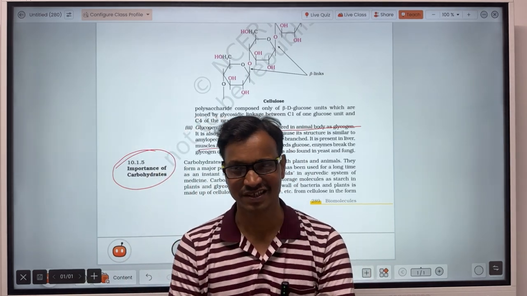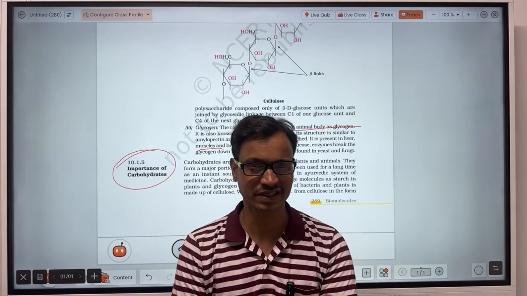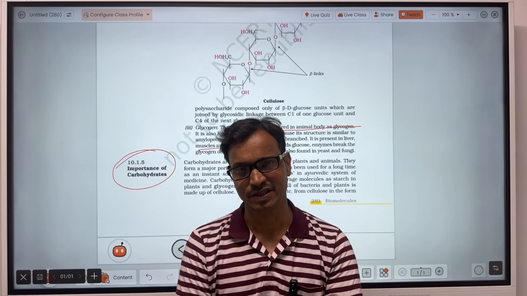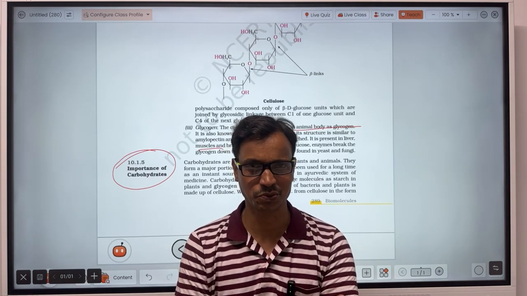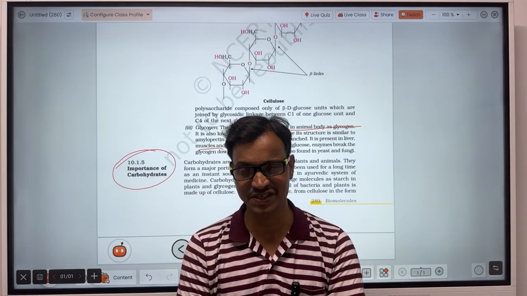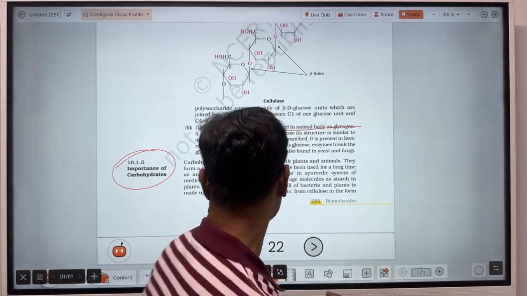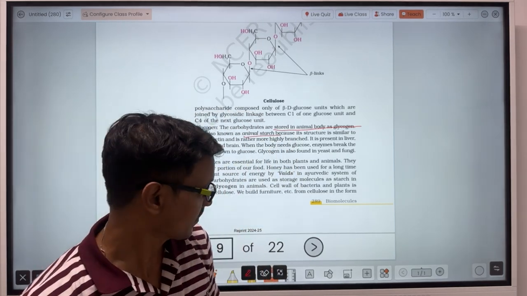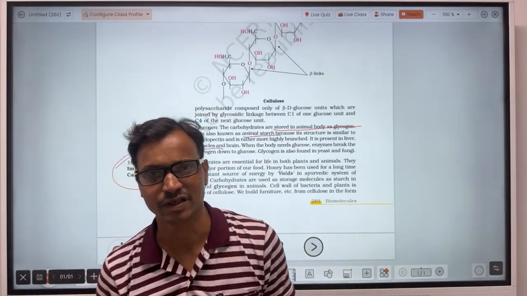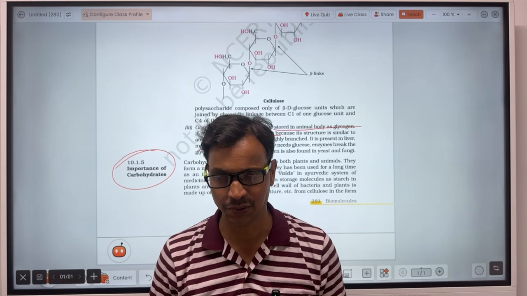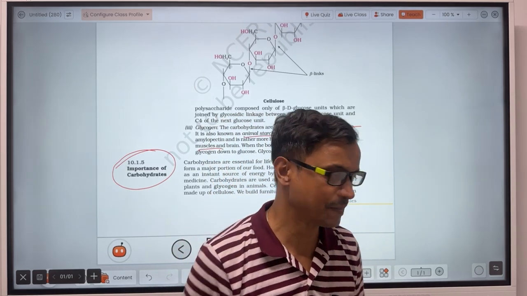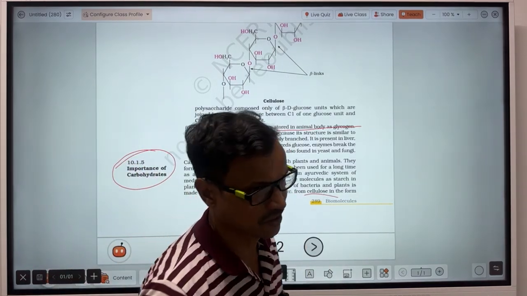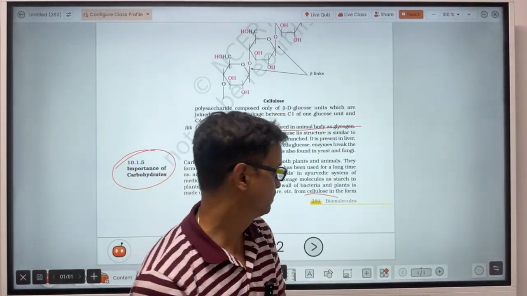Why did I tell about the sucrose? Because when you dissolve sucrose, that means when you make the sarbat, at that time the sucrose dissociates into glucose and fructose, which provide you the energy. Okay. Then after, there are also a number of compounds like sugar: ribose sugar, deoxyribose sugar. They will be the component of nucleic acids, so there will be a structural importance of that also. Cellulose, about that you know already. The plant cell wall is made up of cellulose.